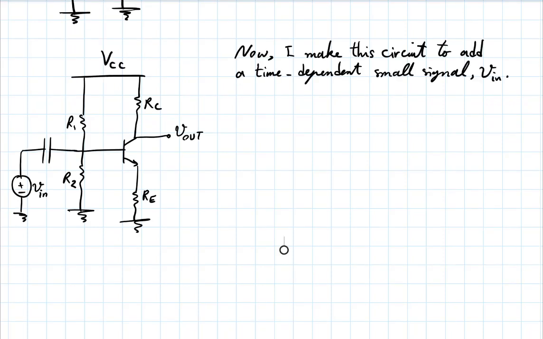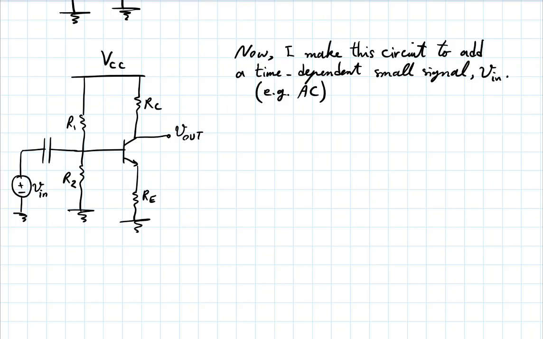This is a discussion that we will talk about specifically because we are interested in connecting this time-dependent, for instance, AC, small signal, V in, to that otherwise biased circuit, and then look at the variation of the output because of that small signal at the input. But the way I have coupled it with that capacitor, I hope is intriguing. And this is what I'd like to discuss a little bit.